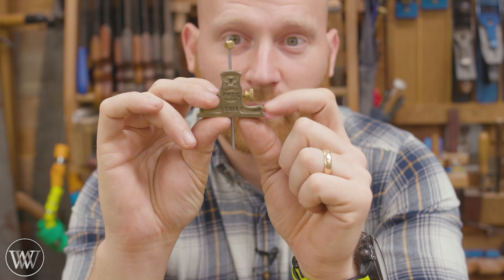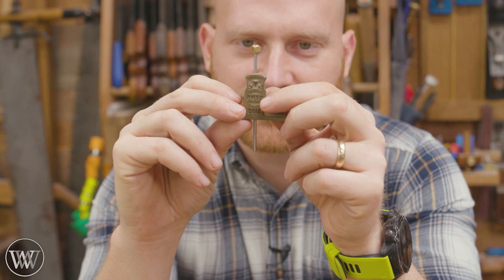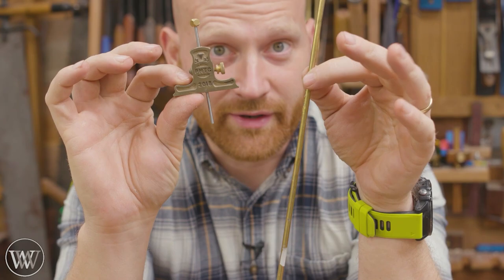I use this quite a bit, but I'd like one that's a little bit bigger than this. It's a tool that I use more and more the more I play with it. So we're going to, rather than make it out of this, we're going to make it out of this. Make it a little bigger. Let's have some fun.